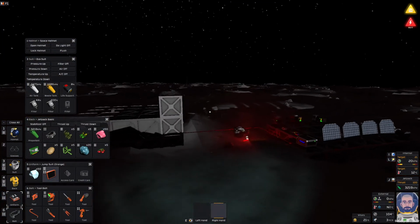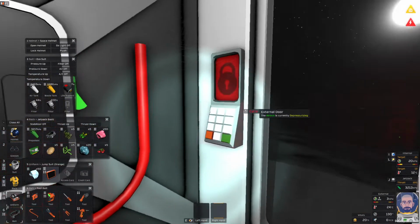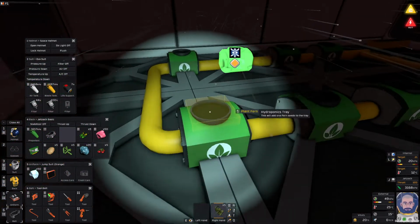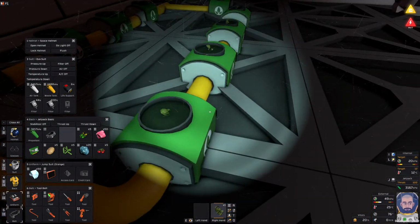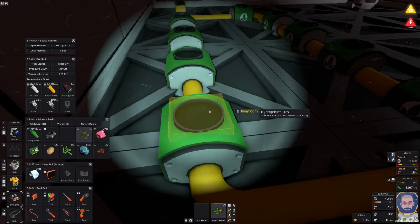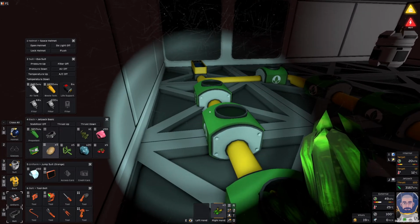So, okay, let's very quickly get back in here and plant some plants. Cancel that pressurization. All right, so the ferns we're gonna put down all of them. Let's say four of them. And what ferns do is scrub the atmosphere, right? Because they're just plants and they grow, and they clean out all the CO2 from the atmosphere. Right? I'm gonna put one corn down. How many do we have left? We have one, five, right? So we're gonna put down two corn, one potatoes.